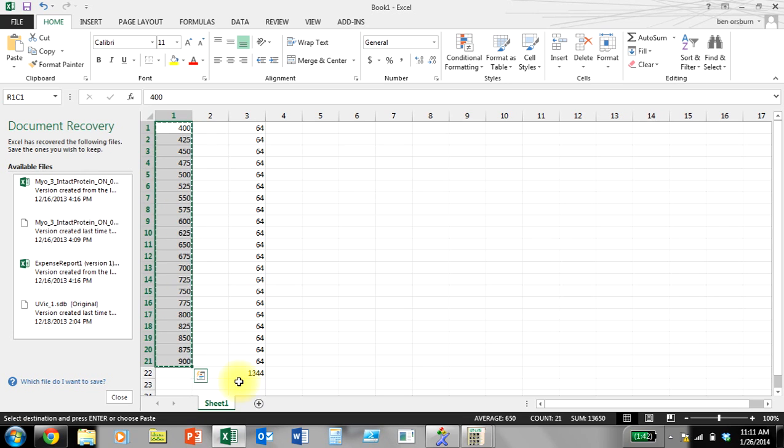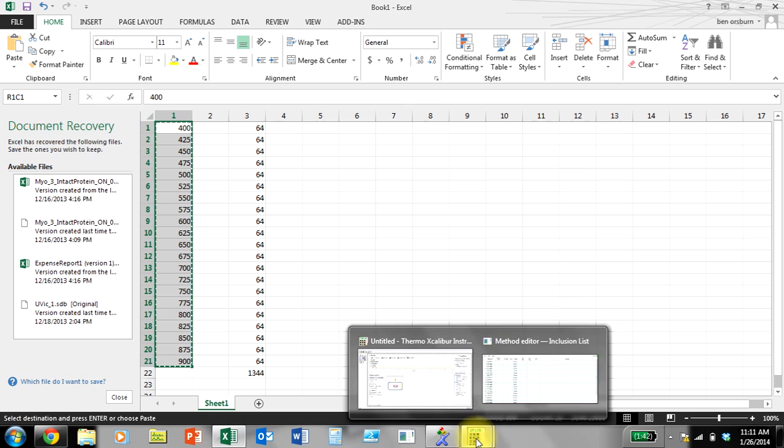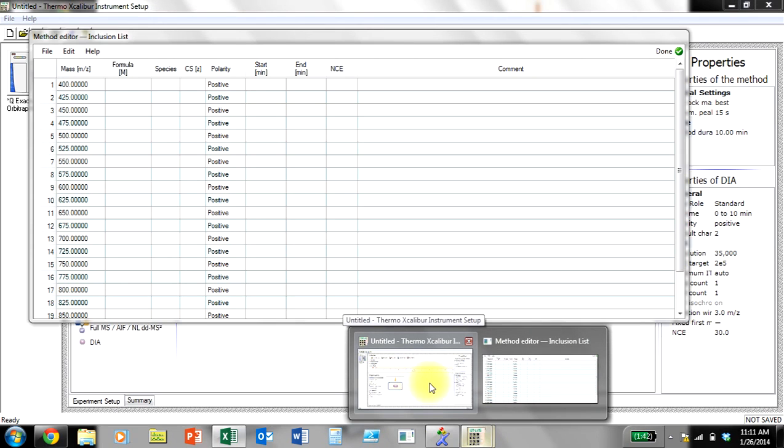Keep in mind your peak width and the number of ranges you want to look at, because you don't want to run over your peak. If you're using a very narrow UPLC type peak, you don't want to look at a range from, say, 300 to 2000 and possibly only get one scan across each peak. So that's something you really need to keep in consideration with any kind of DIA experiment. But here, I'm thinking this is going to be a tryptic digest, and 400 to 900 is going to give me very good coverage of this range.